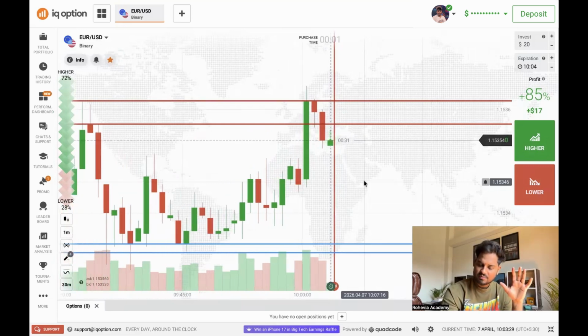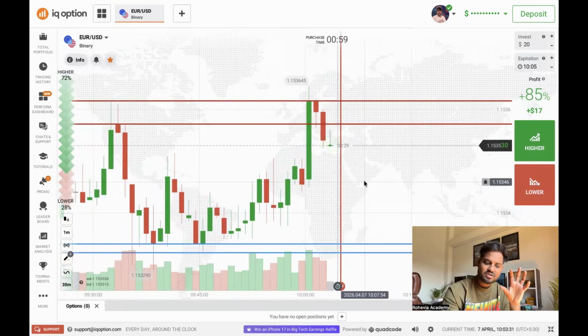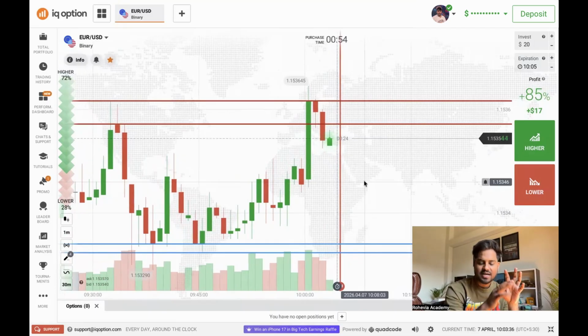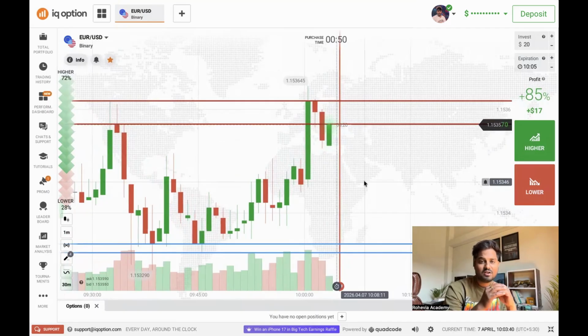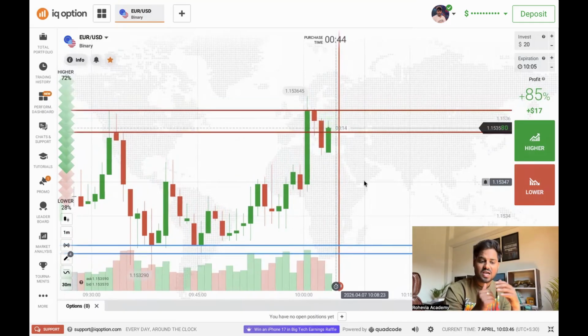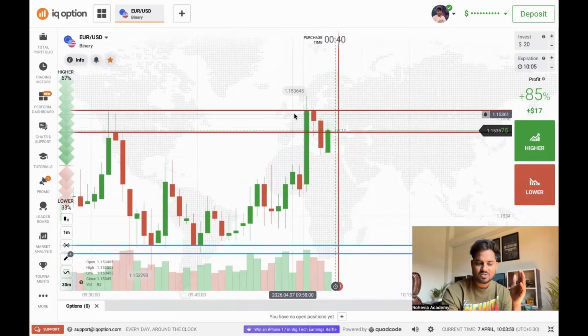See guys, if nearby the sellers' area, buyers show any type of weakness, then we will consider the sellers can enter. If nearby the buyers' area, sellers show us any kind of weakness, then we'll consider the buyers can enter the market. So we have to check the candlestick power, the volume, the zones, and nearby the zones, we have to check the candle. Like here, you can see that this is a seller zone.